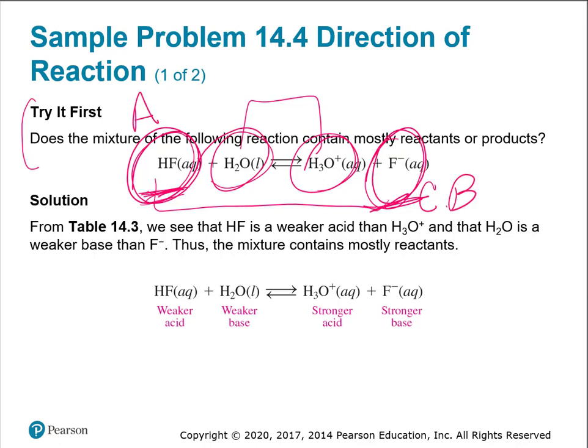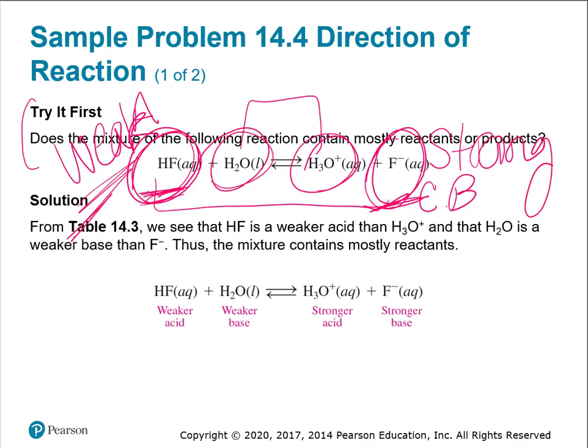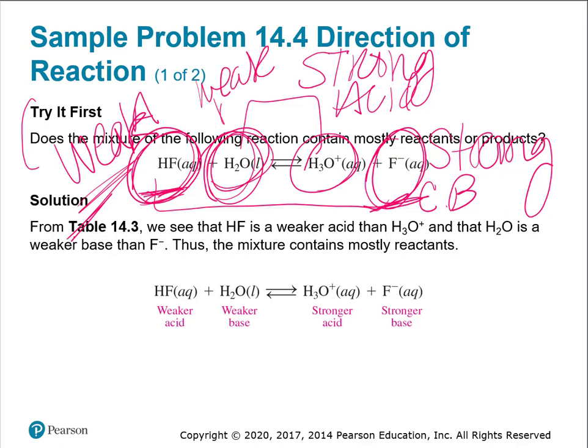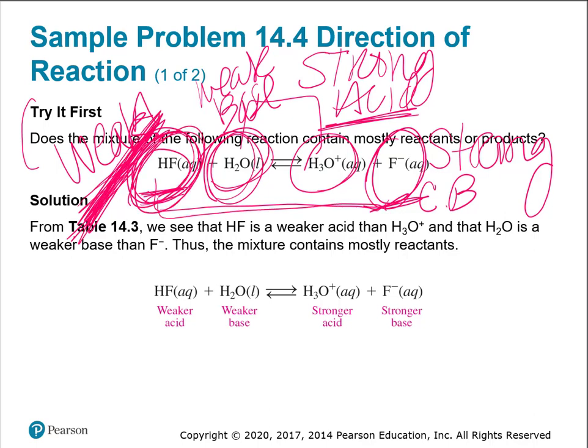This is my acid, and it's a weak acid. So over on the right, this must be a strong conjugate base. And if HF is a weak acid, then H3O plus must be a strong acid, and it's the conjugate acid. So water would be acting as a weak base. Because remember, if I have a weak acid here, I can't have another weak acid. I have to have a strong acid on my conjugate side. And if this is a weak acid, its conjugate is going to be opposite, so it's strong, and that would be the base. If this is a strong conjugate base, then my other base, which is water, would be weak.